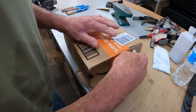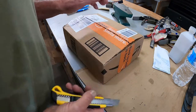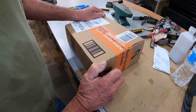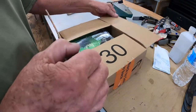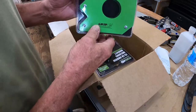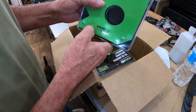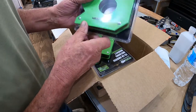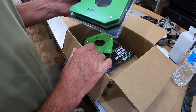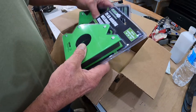Now, in the last video my magnet came apart because it got hot. That magnet is not designed to take heat. So I searched around on Amazon, bad as I hate Amazon, and found these. These are welder's magnets, which are designed to take heat. Now this is a 75 pound, which may be a little overkill, but my other one is a 200 pound. They're $10.90 a piece, next day shipping, and I need them now. So that's why I got these. And I got two of them, four.